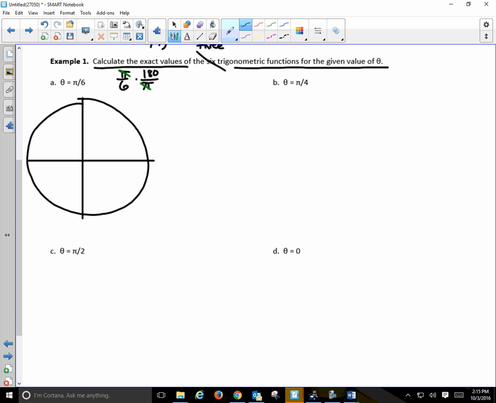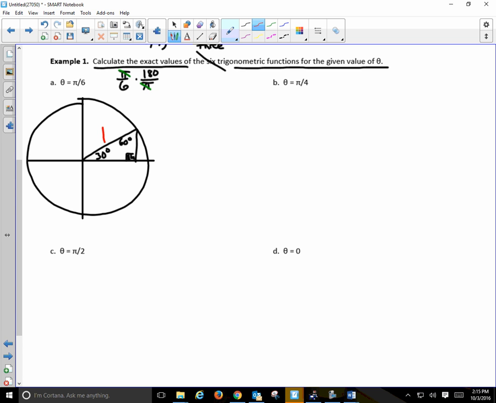I'm going to draw my circle. What is my other angle? I have a 30-degree angle. 60 would be the other angle. So I have a special triangle, a 30, 60, 90. I will label the parts of that triangle. What is the radius all of the time? 1. If you can't come up with the radius, you're not trying hard enough.